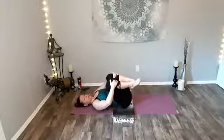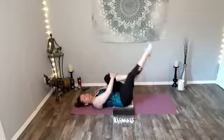So we're gonna do a single leg stretch first. All right, so from here, we're gonna hold the right knee in, left leg out nice and long along the mat. Now when that leg is out long, you're squeezing the glute to point that toe, to point that leg, okay? Then you're gonna bring that head up if you're able, depending on your neck. If you're able, bring the chin up towards the chest, eye gaze towards the belly. Now, holding that right leg in, inhale, exhale, switch.